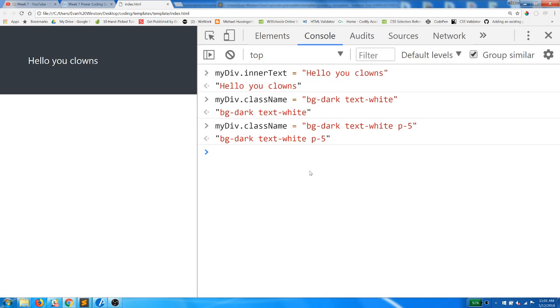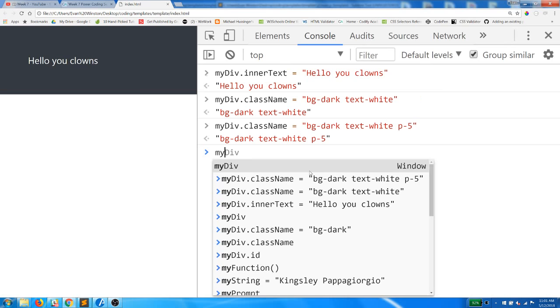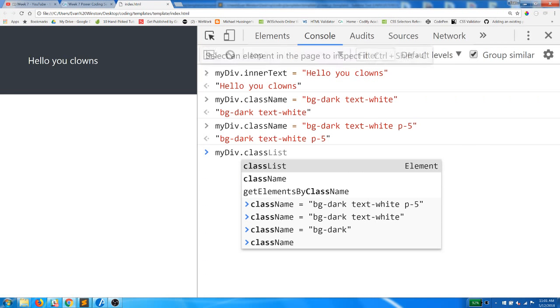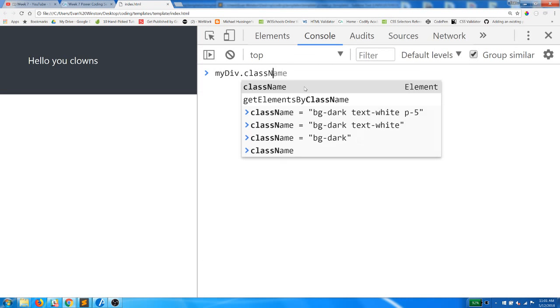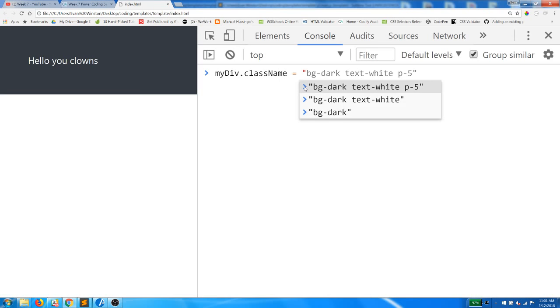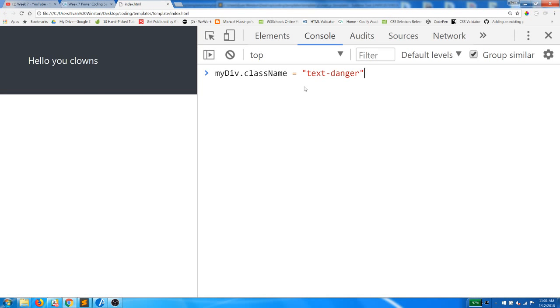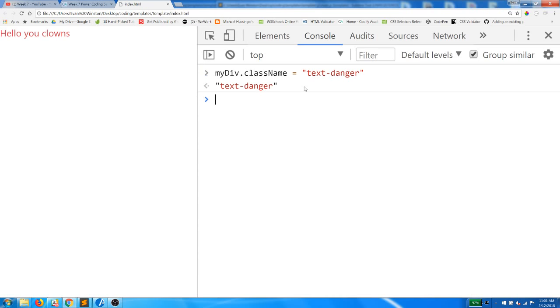Let's say I want to add to myDiv.className text-danger. I want to make the text red. What's going to happen here? It's going to remove all of the other classes.